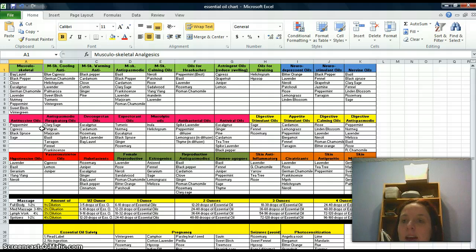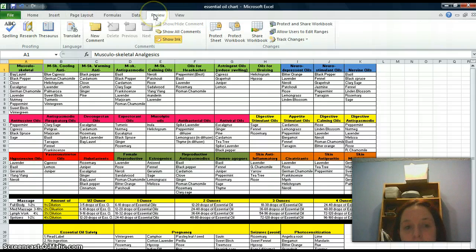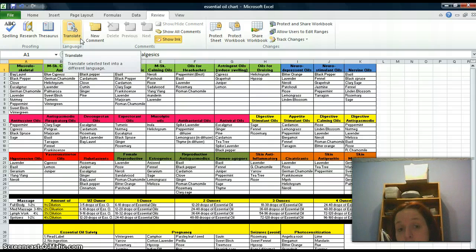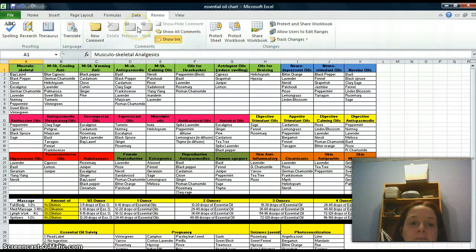Excel, like Word, has proofreading tools that you can use, and I highly recommend using them. If you go to the Review tab, you have spell check, you have research, you have a thesaurus, just like you did in Word, and they work basically the same way. It just makes life easier.